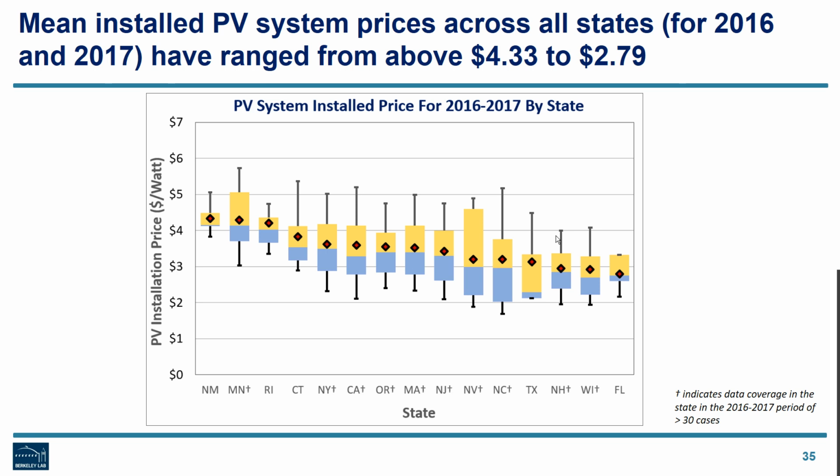So these are just those that have occurred more recently, and in some states we have very few cases. Less than 30 cases, those are the ones that do not have a dagger near them. Those that do have a dagger near their name on the x-axis are ones where we have more than 30 cases, and in some cases a lot more. But we can see a price trend that moves from roughly a little bit north of 4 to a little below 3 across the states.